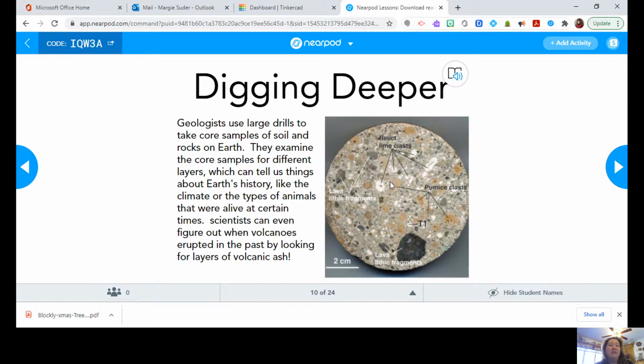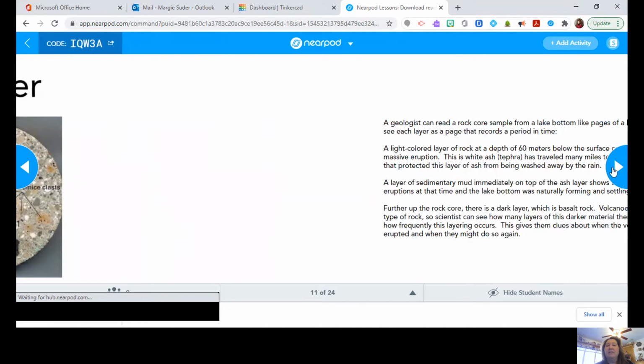I can tell that it was near volcanic activity, and I can also tell that it had to have been in water. So maybe there was a lake very close to a volcano, and the water and the ash and the lava flowed into that lake or body of water, and that created the cast that we have here. And the lime tells us that there had to have been a bigger body of water in order for things to be living in it. And then we have the pumice, so we know that the lava must have flowed in and cooled very quickly. So this can tell us a lot of different information.